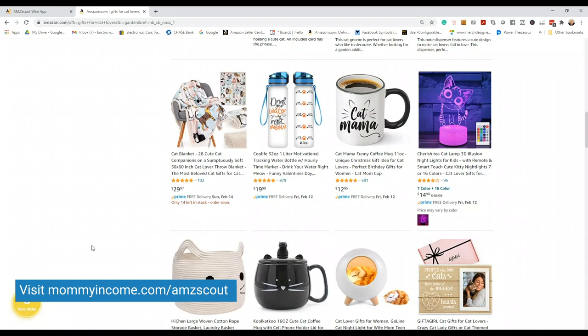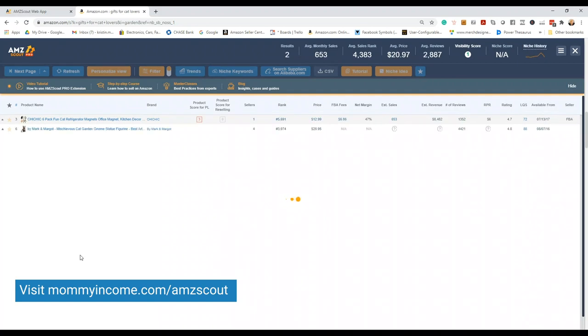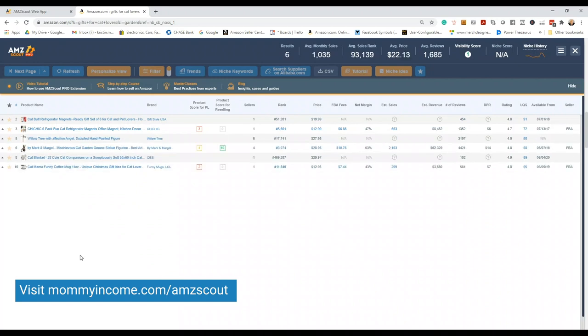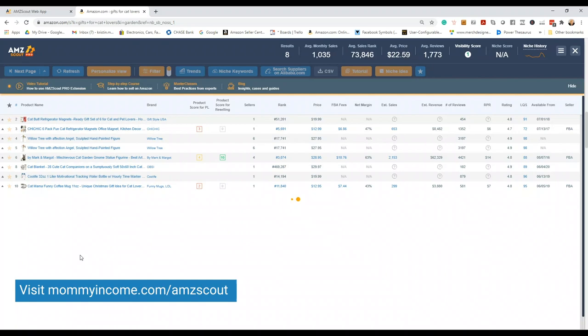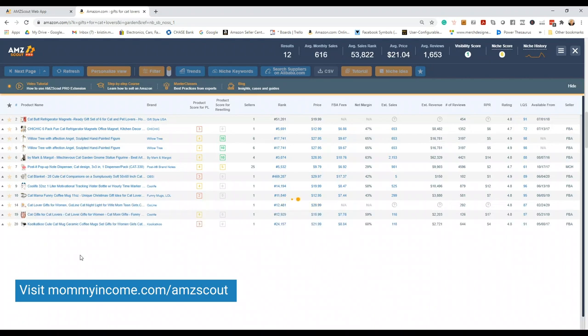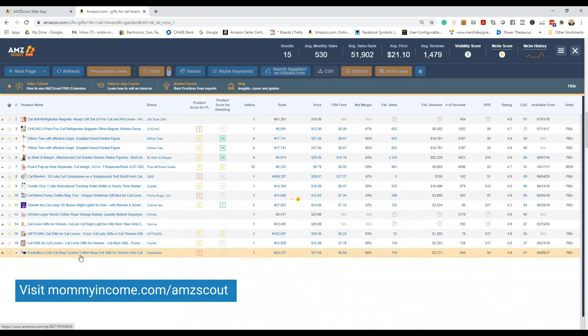Because when you click your button and it loads all of the different things, it will show you the number of sellers, and chances are if it's one or two sellers, because two, you could actually sell one merchant fulfilled and one FBA. Because of that, two sellers is still not filtering out all of the sellers that might be listing double. So three or more sellers indicates that it's probably not a private label item and that you can probably sell it and find it.